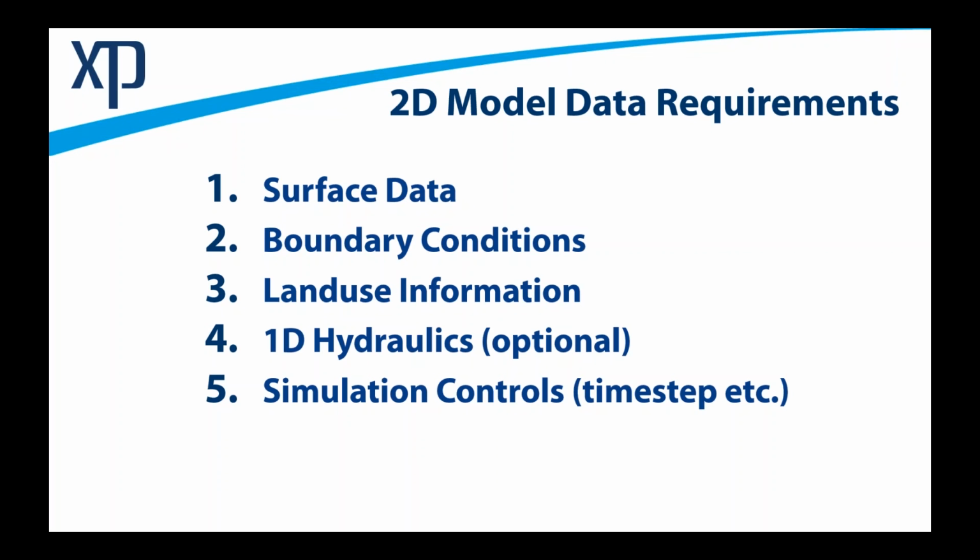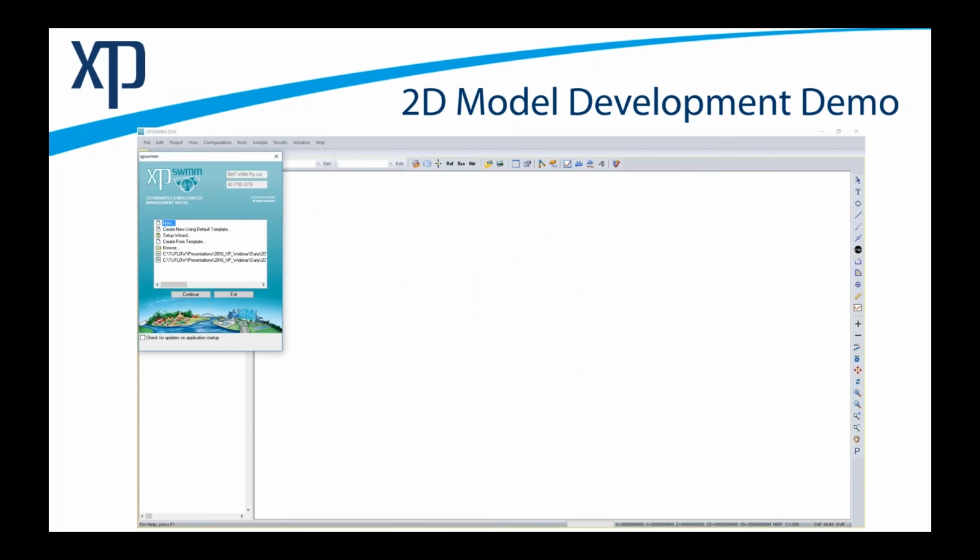So we'll go to the demo now, and here I'll just build a very simple 2D model, and this will be the exact same data set that's provided at the end of the webinar. When you first open up the XP interface, this is what you'll see, and it'll prompt you to either open a model or build a new one. So if you build a new model, the first thing it'll ask is what units are you working with, and be conscious of this, that all your units and also all the projection that these files use need to be consistent with these models.